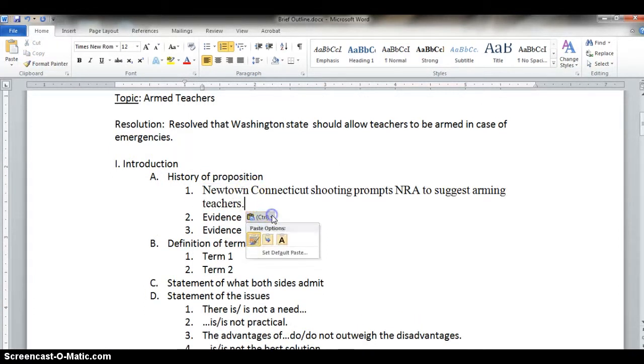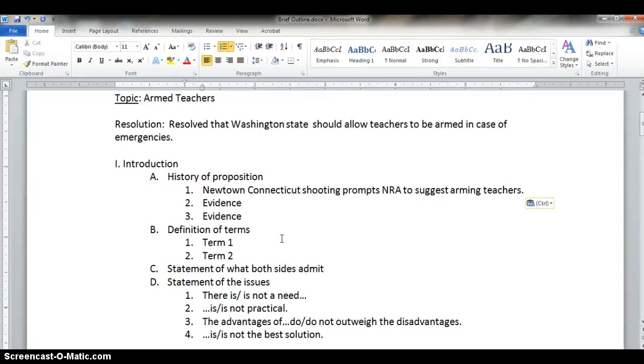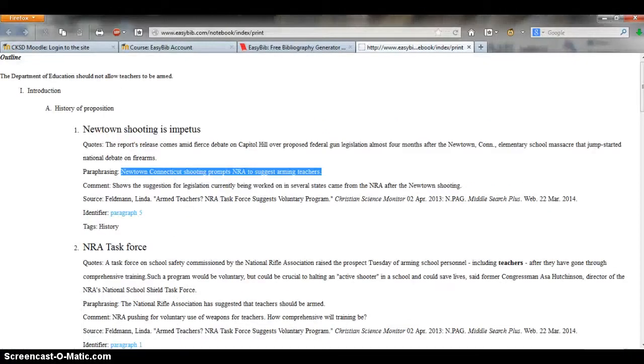So now I'm going to look at this and decide whether I need to add anything to it. Of course, I need to add a parenthetical citation. I don't have anything about the dates here, so I think that would be important to have not just in the citation itself, but as part of the statement. So I'm going to go back and look at my note and see when this was.